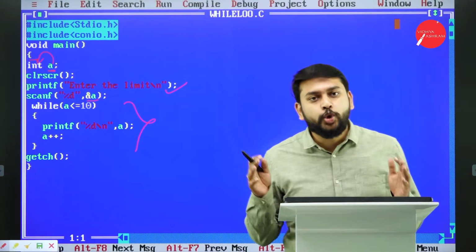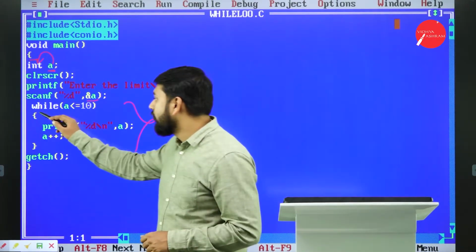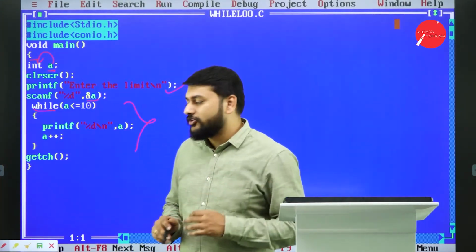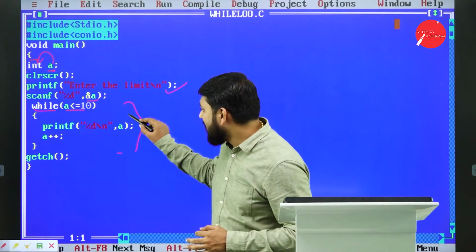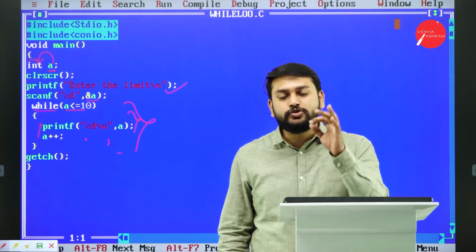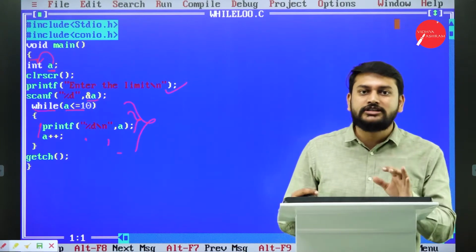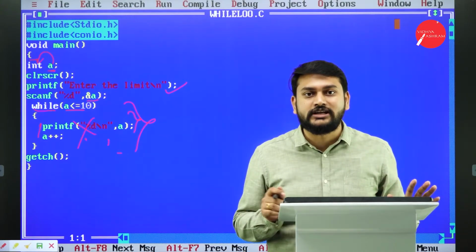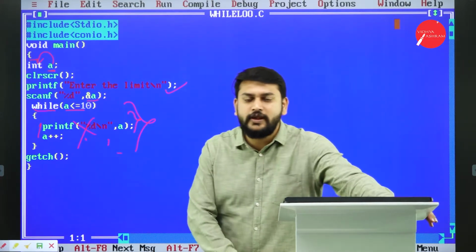So while loop, okay, while is a keyword that I have to use if I want to have the while loop. Okay. The syntax of the while loop goes like this. Please understand carefully. Whatever I have here, this is what I will call it as a test condition. So these statements, whatever I have inside the block of the loop, okay, these two lines. So this will be executed until the condition fails. Suppose if the condition is not satisfying, okay, these statements will not be executed. So that's what you need to understand. So only if the condition is satisfied, these statements will be executed.